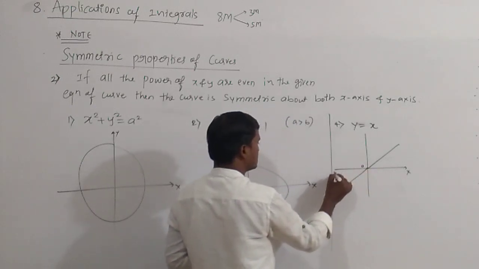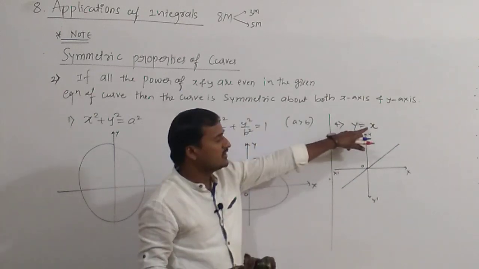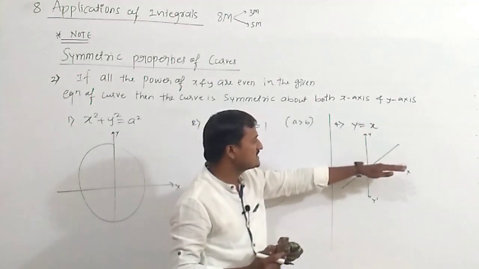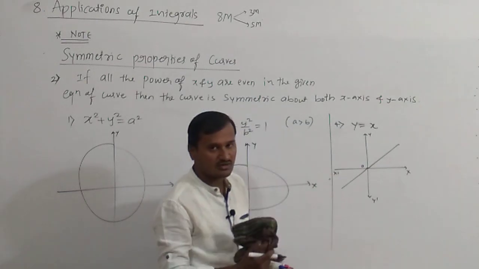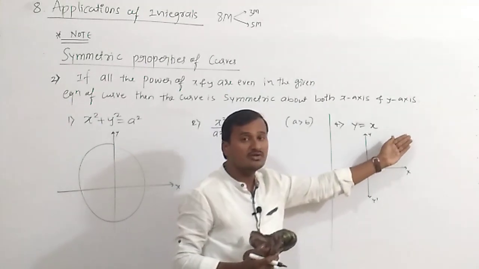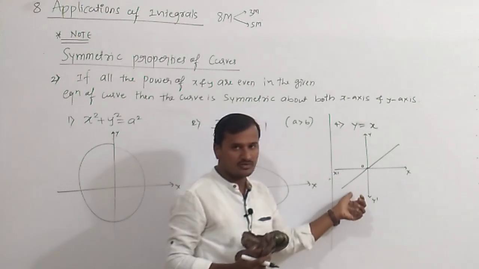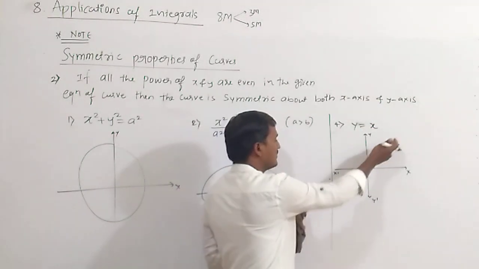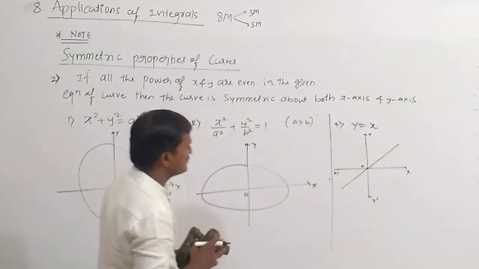Here origin, x o x dash, here it is y o y dash. So here y equal to x, you should observe it is an odd power of x, hence in this case this is the curve, or it is a straight line, that is symmetric about opposite quadrant. So y equal to x means a line passing through the origin, and if you fold like this, then it is symmetric about opposite quadrant. If you take y equal to x cube, again the curve is symmetric about the opposite quadrant. So you should remember this point also.